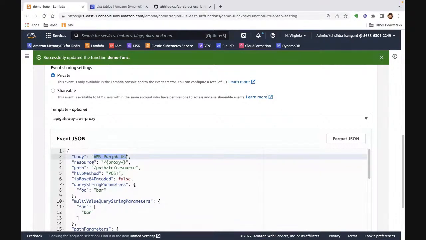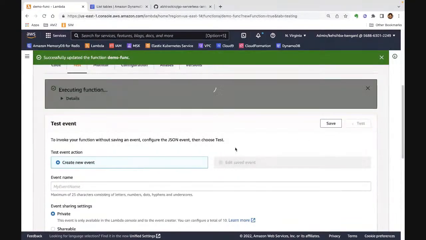So I'm going to copy and replace this here, and I've just delimited the quotations here. So I have email, which is user1@foo.com, and I have a name, which is user1. Simple. And that's it, right? Nothing fancy. I've just changed the body. I've not made any other changes. Let me go ahead and click test.